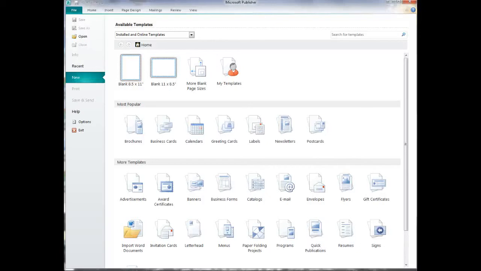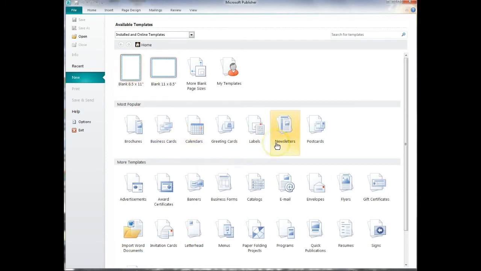For your next assignment, you're going to be creating a science newsletter using Microsoft Publisher. So you're going to open up Publisher, you're going to click on Start, All Programs, Microsoft Office, Microsoft Publisher. It's not listed on the bottom of the toolbar. When it opens, you have this view.